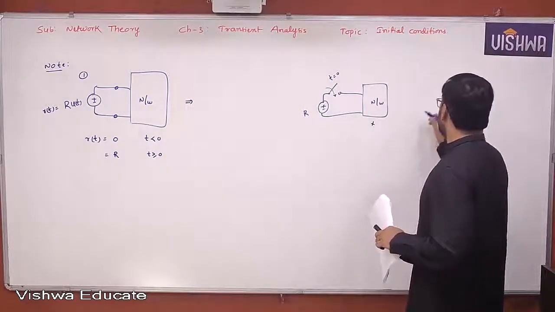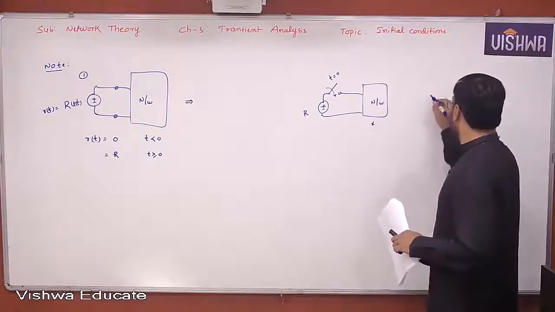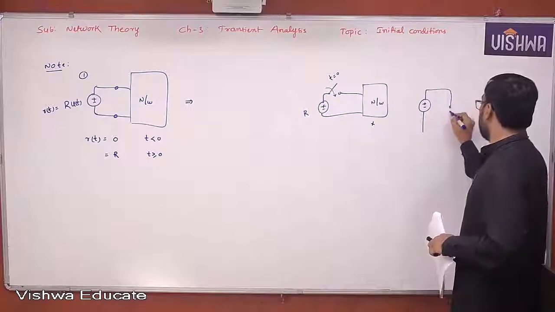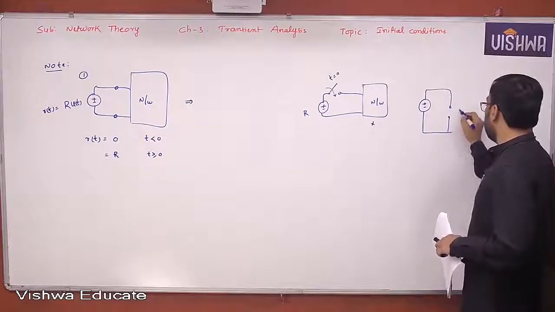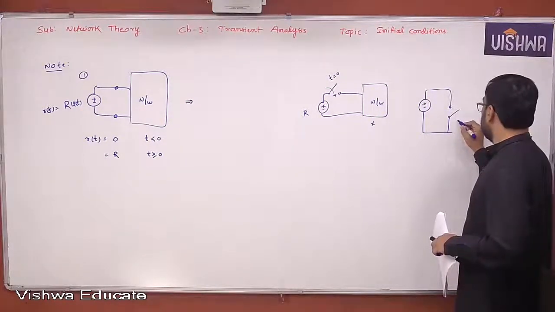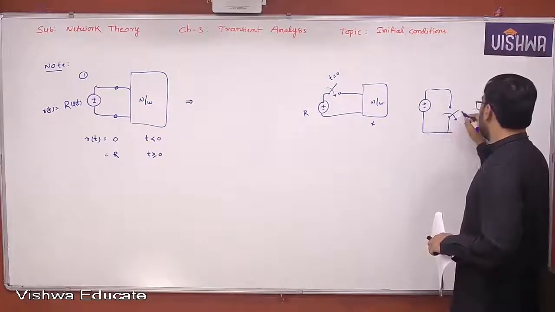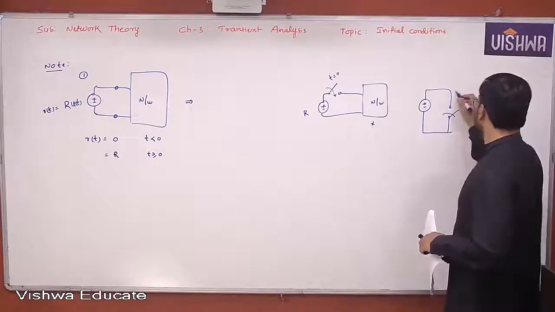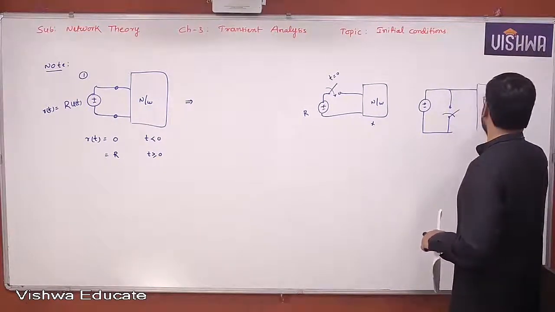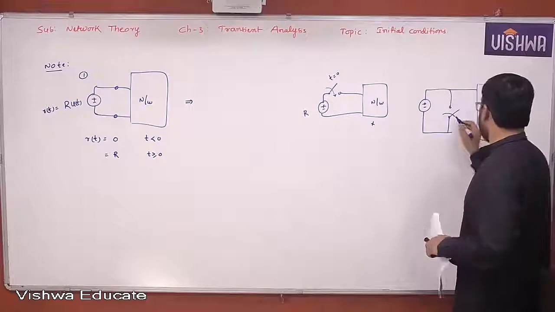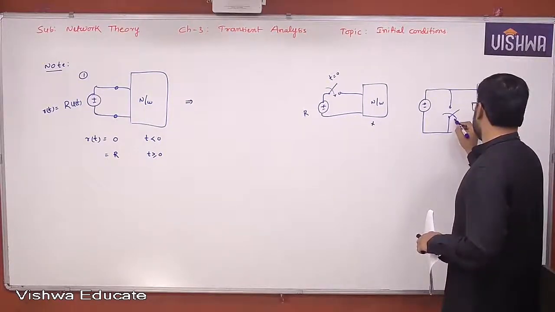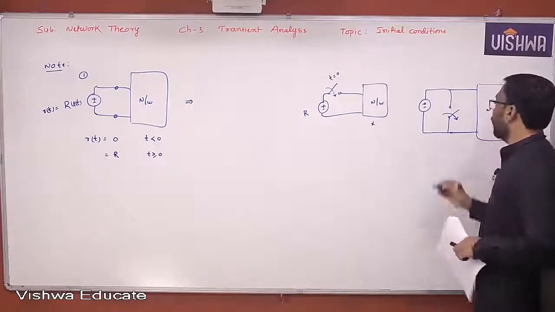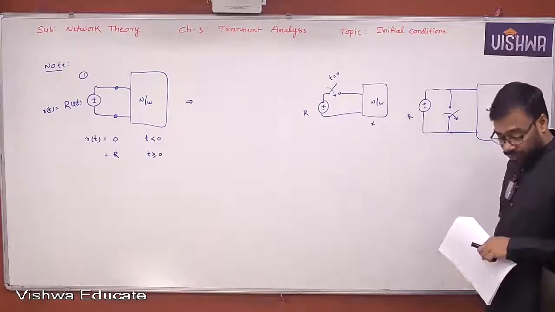So now, how can you place it then? Some people may place it like this. Some people may give an answer something like this. Look at this. I'll give you the switch position here. I'm just opening the switch. This is the network. This is capital R. Now look at this, all of you.